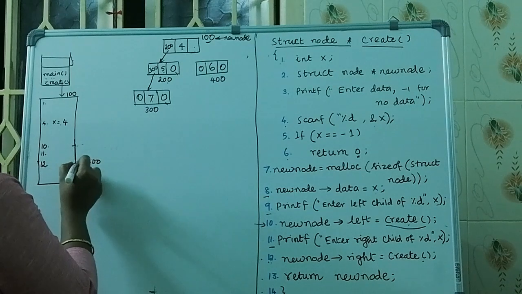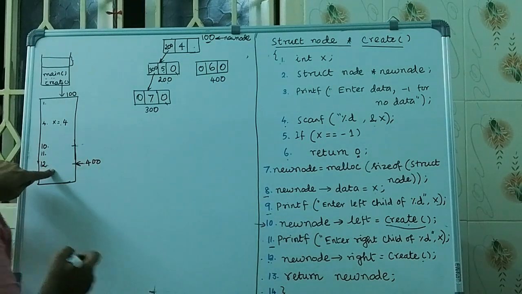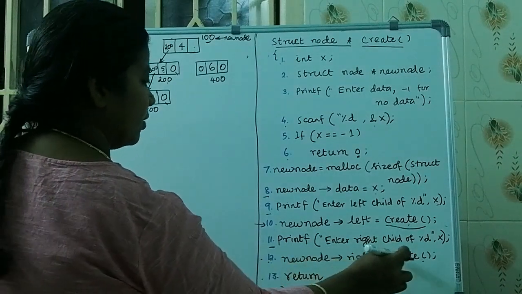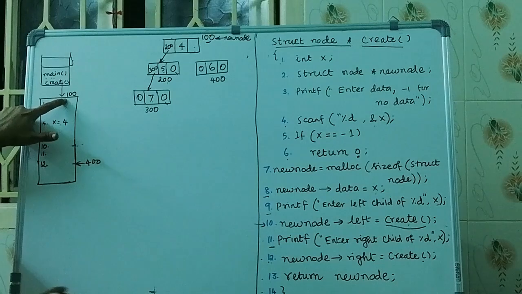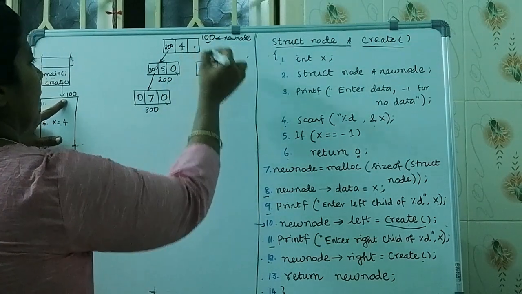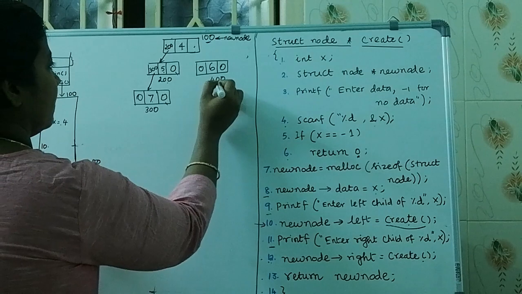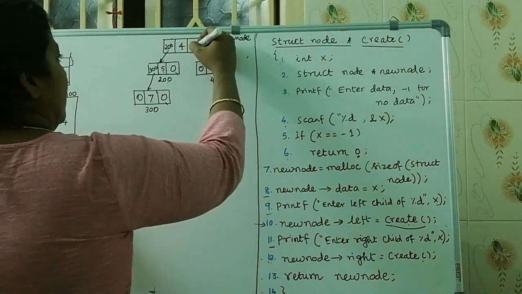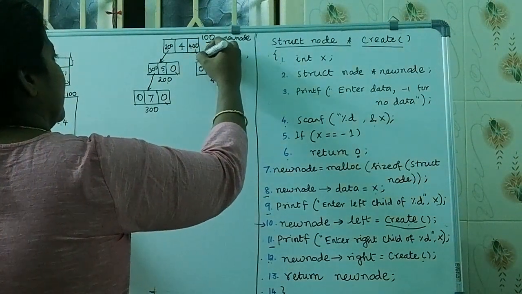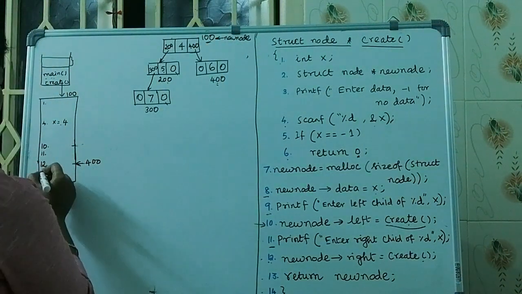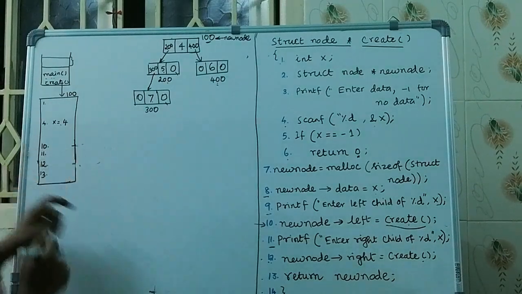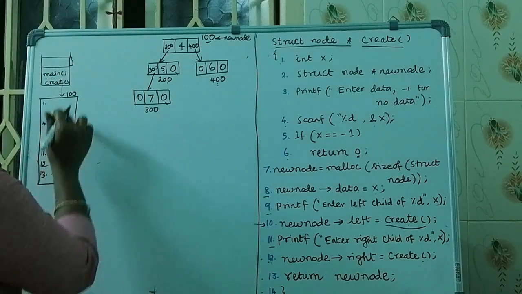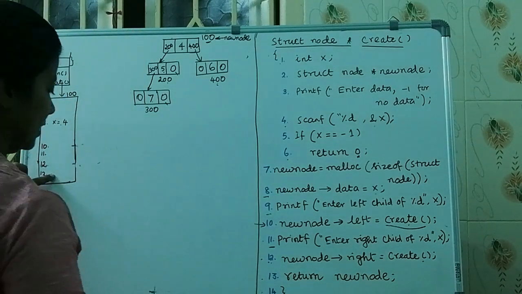So at line number 14, this stack frame becomes active now. Line number 12, so what does it say? New node of right equal to 400. What is new node? 100. So 100's right child should be 400, so I have to copy the 400 address here. Logically 400, and physically the link has been established. Upon executing line number 14, now 13 gets executed. Now return new node. What is the new node value? Now 100. This is the last step.